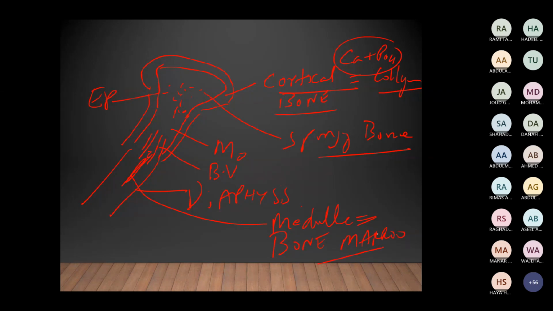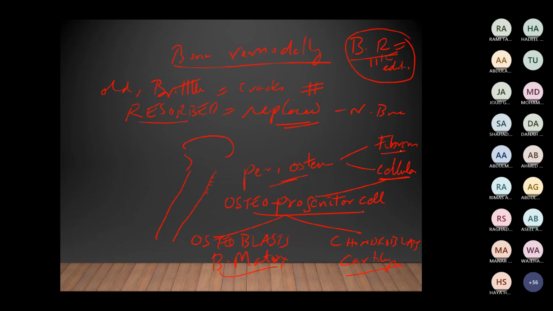Bone marrow is a factory which forms the hemopoietic stem cells. Okay, the hemopoietic stem cells have lymphoid stem cells and the myeloid stem cells. Lymphoid stem cells form the B and T lymphocytes, which help in the adaptive immunity, and the myeloid stem cells form all those neutrophils and all such things, RBCs. So this is very important. So do not forget the periosteum, the outer layer fibrous, the inner cellular layer which has osteoprogenitor cells which make the osteoblast, bone matrix, and chondroblast, the cartilage. Now this is very important.